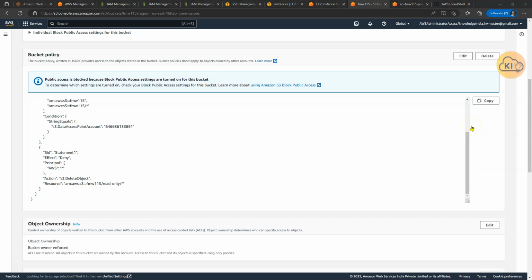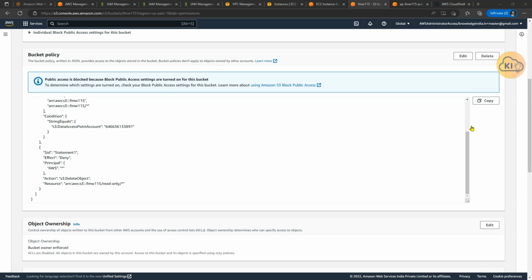Okay, that brings us to the last item, which is, what if we want to completely restrict the access of objects at the bucket level, and we want to allow actions only happening from the access point level, right? Let's say we want to enforce such a restriction that if somebody hits this bucket endpoint directly and tries to access any object, that should fail.